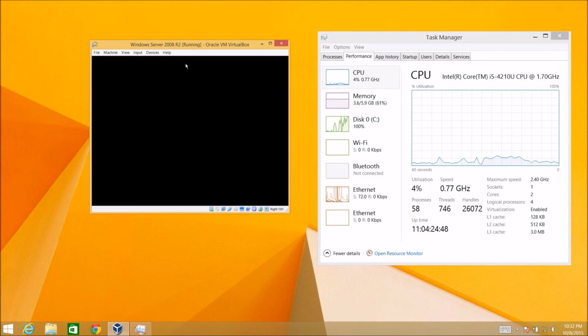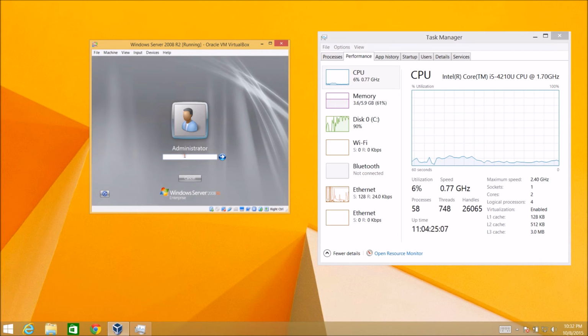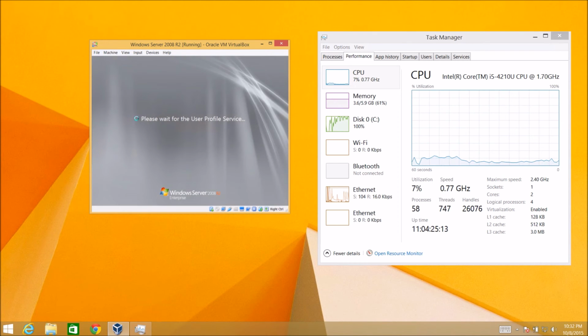We are just waiting for it to load the OS. It shouldn't take too terribly long. Maybe I'll give it a little bit more RAM next round so stuff loads a little bit faster. We're going to press Ctrl-Alt-Delete. By default, that is already on there. So we're going to enter in our password and wait for it to load our desktop.